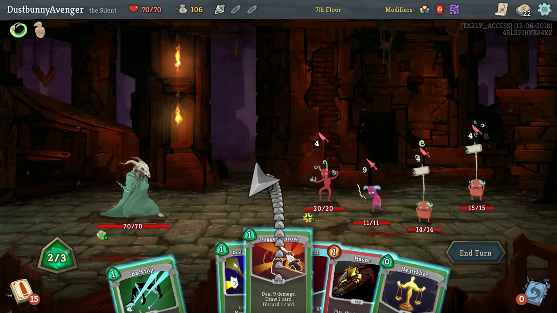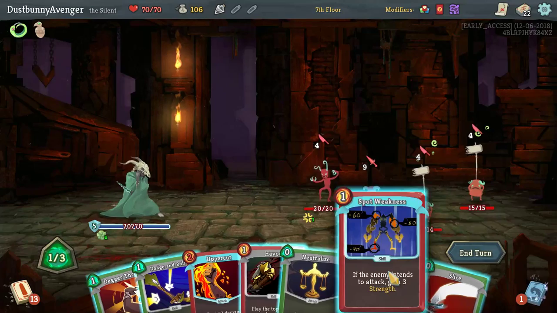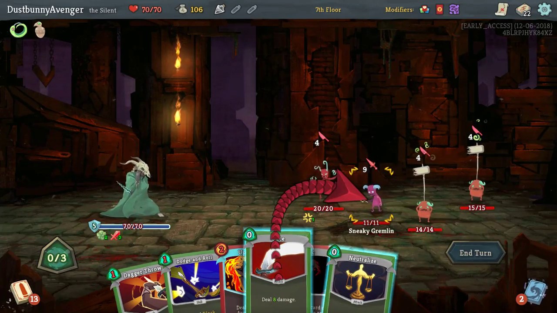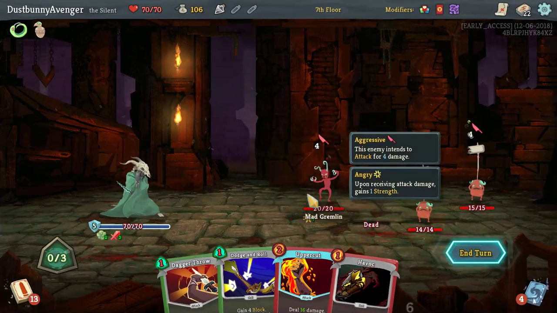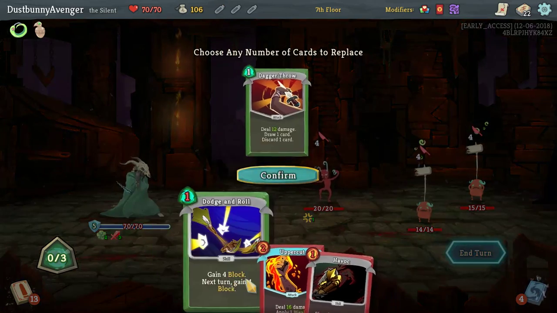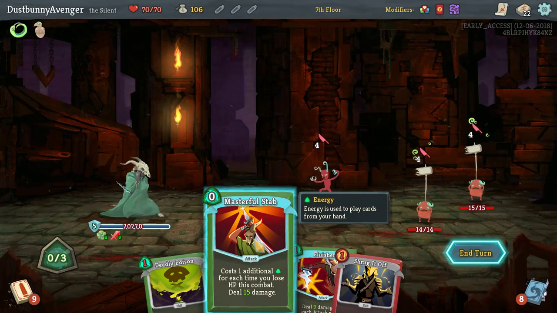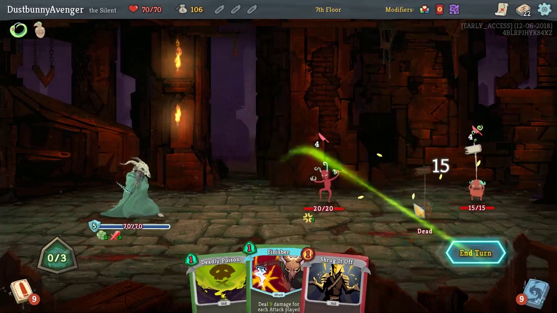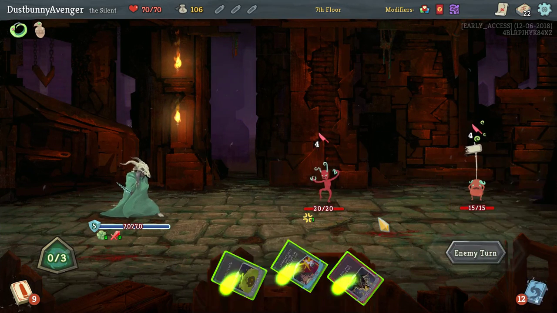Alright, we're gonna take all sorts of damage. So get some strength up. That's nice. Let's kill one of the weaker ones. Yeah, you know what? Let's just discard all these. Maybe we get some zeros. There we go. That way I can kill you off. And now we're only taking a tiny bit of damage.